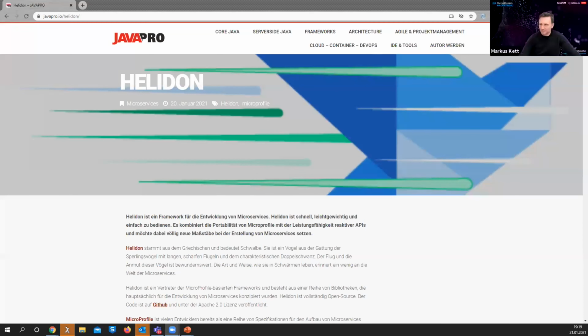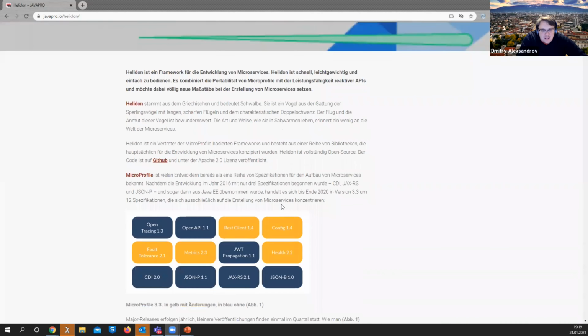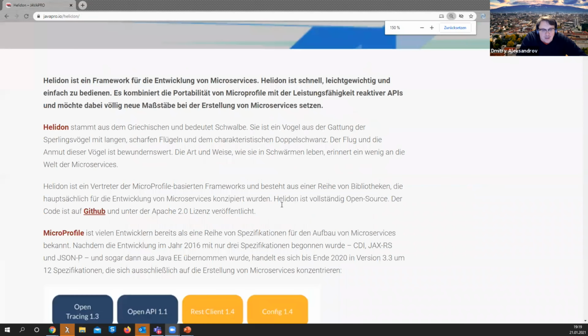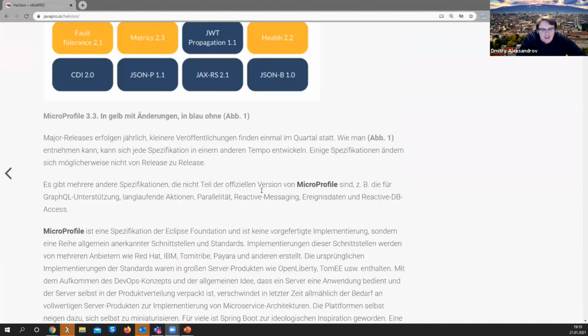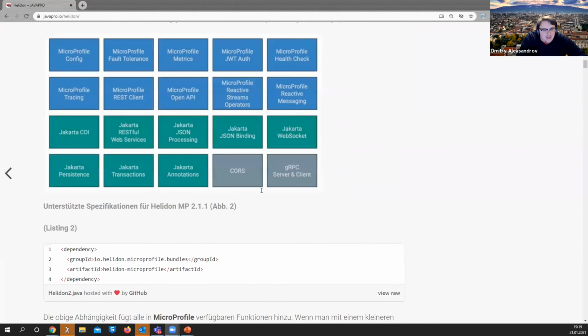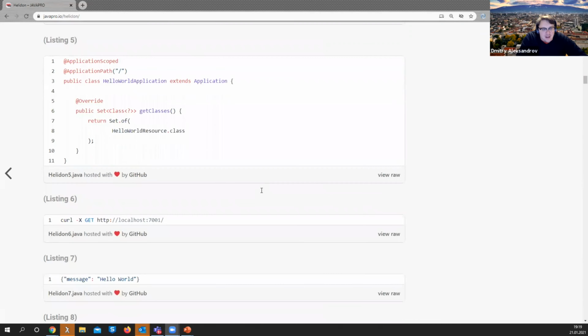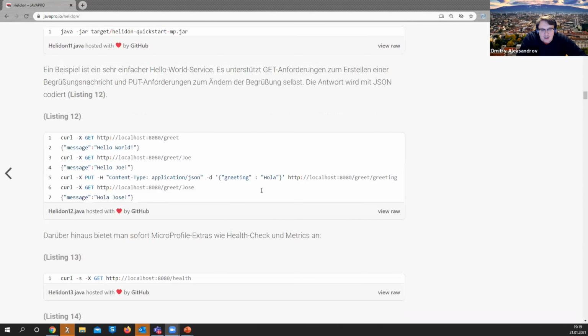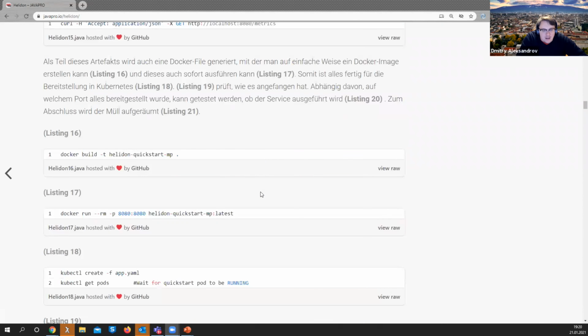I want to say thank you. The article about Helidon in German was published. It's so nice to read it and see it. Thank you so much for making it possible. Whenever you have any questions, like an introduction you need, or just want to try the code, you get it directly in the German language in the magazine.